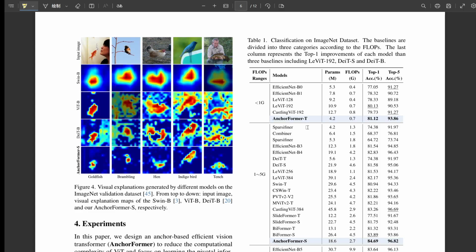How did they test that specifically? They set up a comparison, a baseline vanilla ViT, then a version where they added anchors but kept them fixed, a basic anchor ViT, and finally their full AnchorFormer with the learned differentiable anchors. And the learned anchors really made the difference. Big time. The paper states, compared with the basic anchor vision transformer, the differentiable model obtains 22.2% FLOPs reduction and 4.5% top-1 accuracy improvement. That's a pretty direct confirmation.